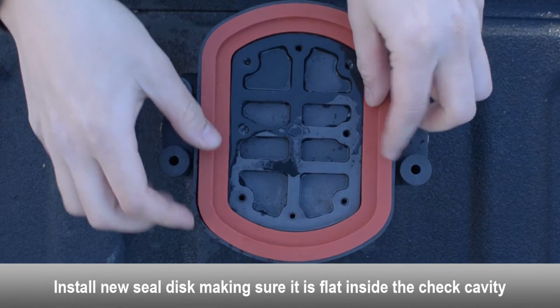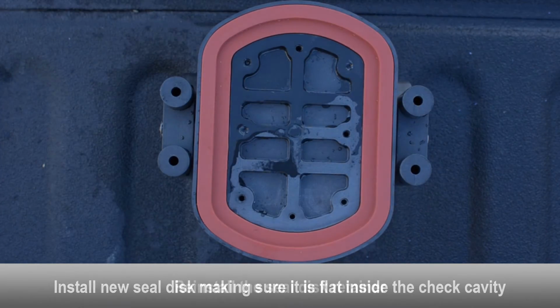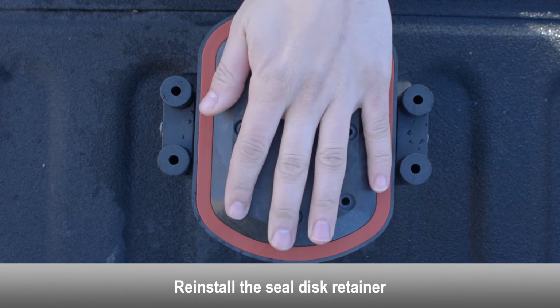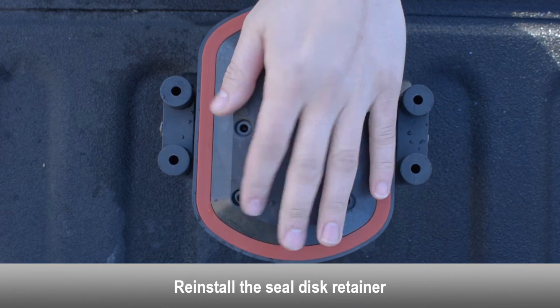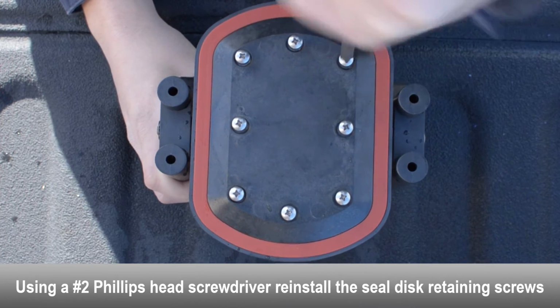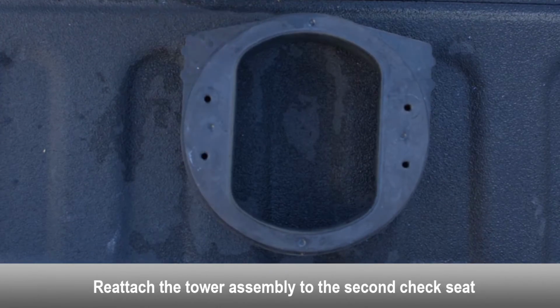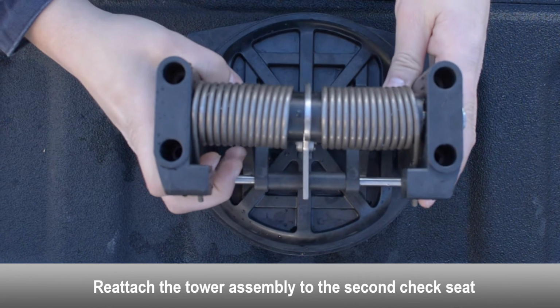Install the new seal disc and make sure it is completely flat inside the check cavity. Reinstall the seal disc retainer. Using a Phillips head screwdriver, reinstall the seal disc retaining screws. Reattach the tower assembly to the second check seat.